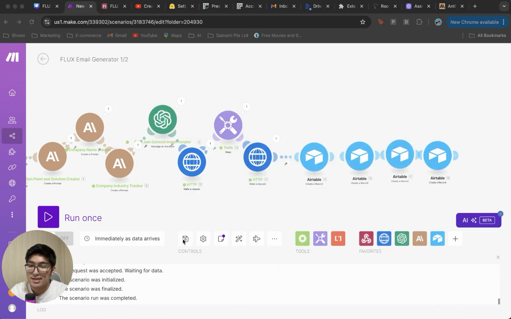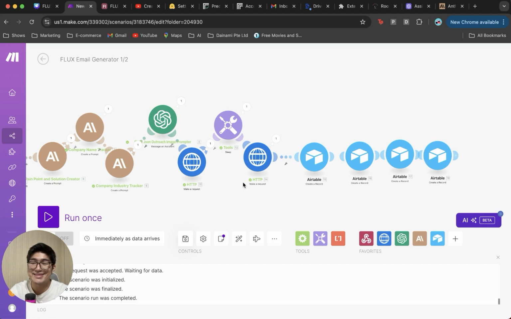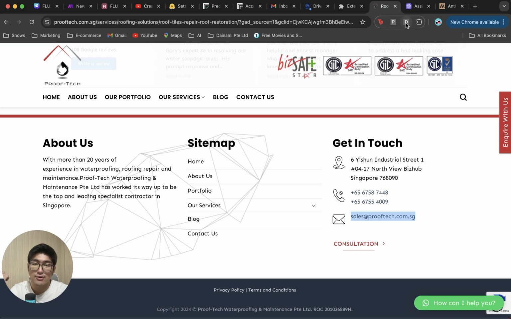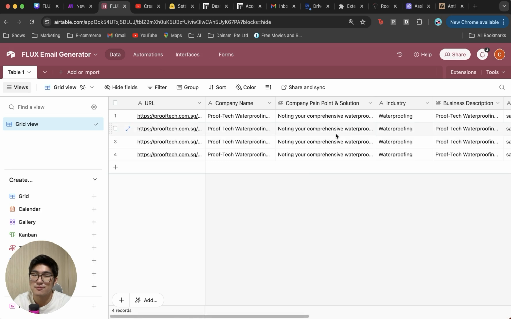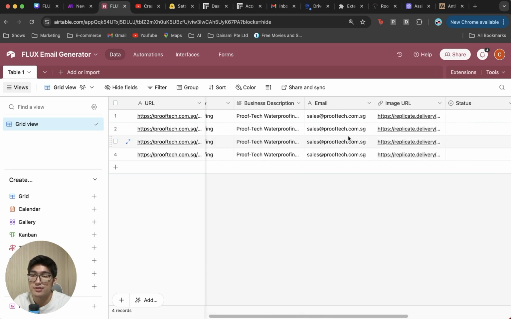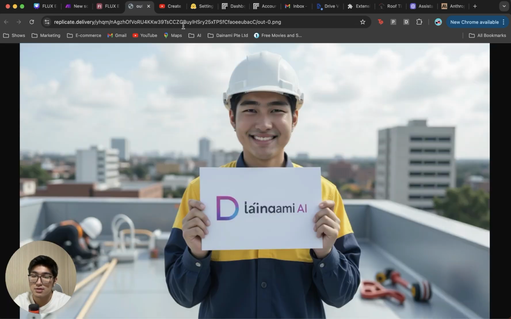And let's click save once again, and this time let's run one last time in this specific scenario, and we will see all of this consolidated into our Airtable real quick. So run once and send over the data again. All right, okay, and once this is done, you can see it has updated our Airtable. So let's move back. You can see over here it's updated 4 different new content, right? You can see over here, if you click the image URL, you get the different images.